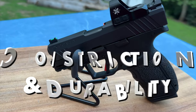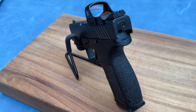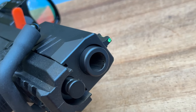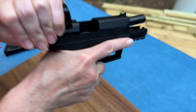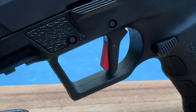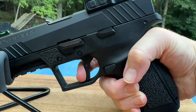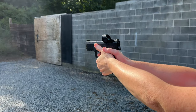Now onto construction and durability. The T-Sauce PX-9 Carry is a striker-fired semi-automatic nine millimeter pistol. The frame is a black polymer that feels very sturdy and very well built. The slide is made of forged carbon steel and is also very heavy duty. It has a three and a half inch forged and machined barrel with button rifling. The front and rear of the slide have serrations that make gripping easy when you're trying to work the slide with or without a red dot from the front or the rear. The front has an integrated rail so you can easily mount a light or a laser. I want to talk specifically about this trigger — I love this trigger. It has an integrated trigger safety, but this one is actually comfortable; it's perfectly flat and wide, so I don't even really notice that it's there. I also like this wide flat trigger — it's very comfortable and easy to squeeze. Out of the box, the trigger pull was about two pounds six ounces, so very smooth and very easy to shoot.